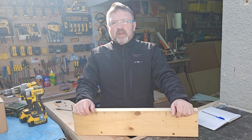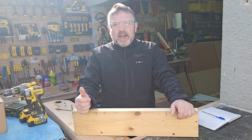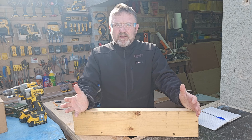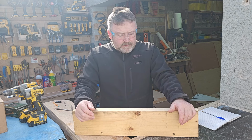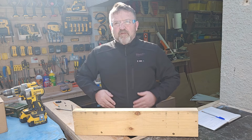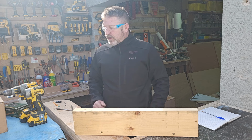It's really, really good. My only gripe is, well, two gripes actually. One, this is my son's jacket, and he's working in London at the moment, has left this behind. And two, unfortunately, it runs off the M12 battery, which runs out pretty quick. So unless you've got a good supply of M12 batteries, then it's useless. But if you do have a good collection of M12 batteries, then it is a real good bit of kit to have. Without a doubt, it's keeping me nice and warm here this morning.